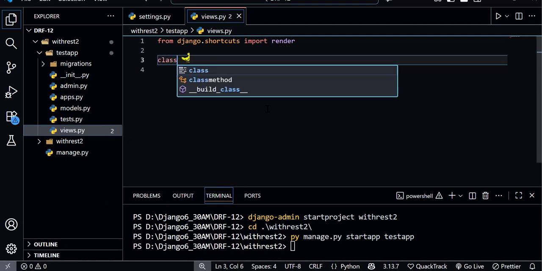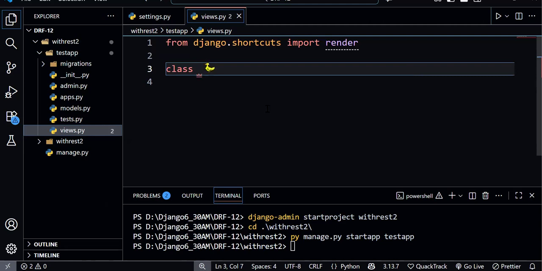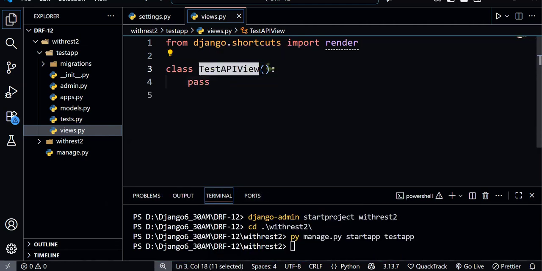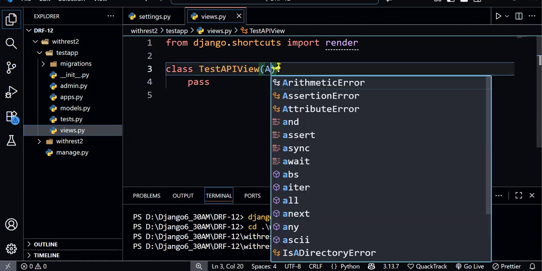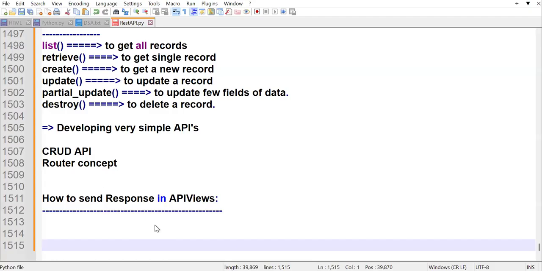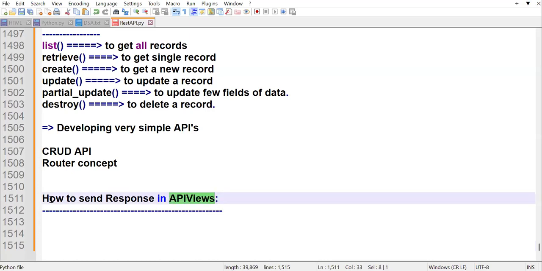So I will write class TestAPIView, and this TestAPIView is a child class of which class? APIView. Because what we are learning here is API views, how to send a response in API views.